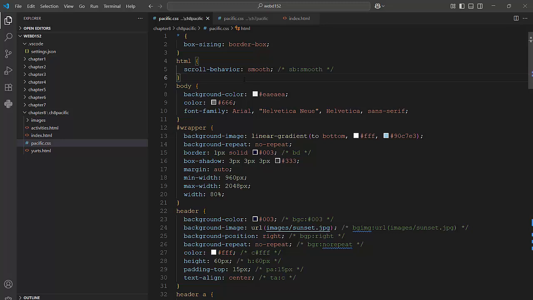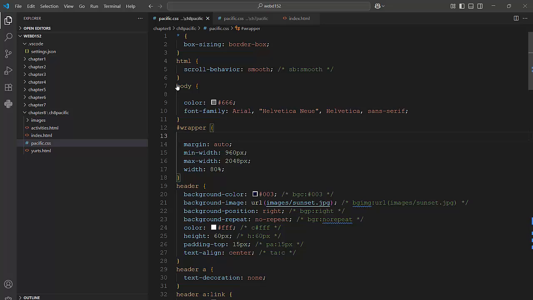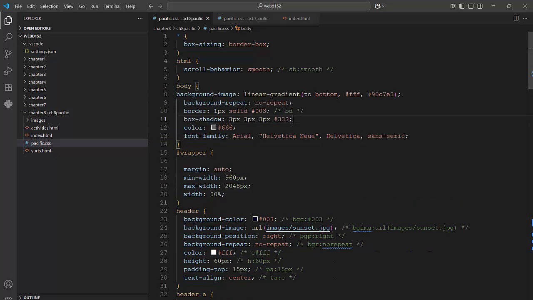For the body, I'm going to update the styles and take from the wrapper ID. I'll first remove the background color. I'm just going to triple click on this and hit the backspace key, put in some space here, and I'm going to take these first 4 styles from the wrapper: the background image, background repeat, the border, and the box shadow. And I'm going to select Control X, go to that empty space right there, and paste Control V.